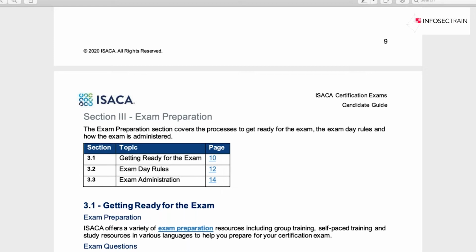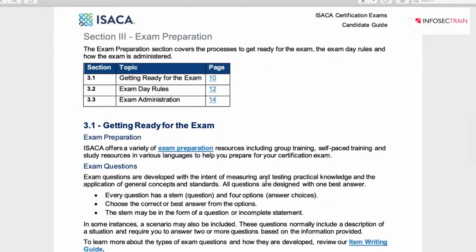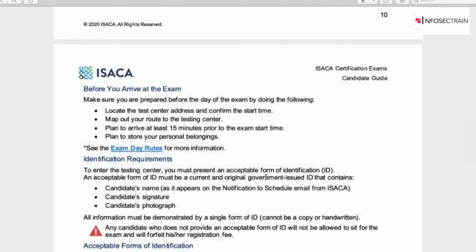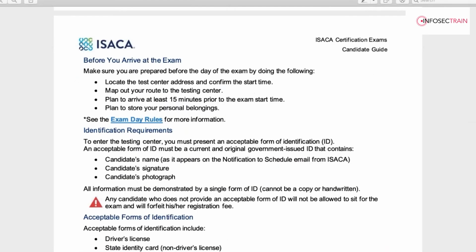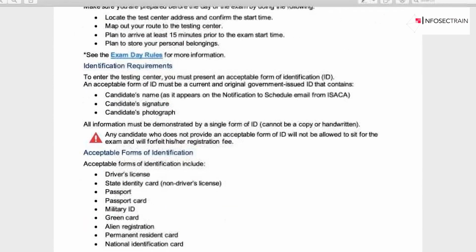Earlier on, we could only take the exam in a couple of slots available. Today, you can book the exam anytime. I think that's a wonderful decision by ISACA to allow you to take the exam anytime you want. There is no restriction. So what you just need to do is prepare for the exam, take the exam and get certified. So we understand that process. There are a lot of details here. Obviously, you can go through this.